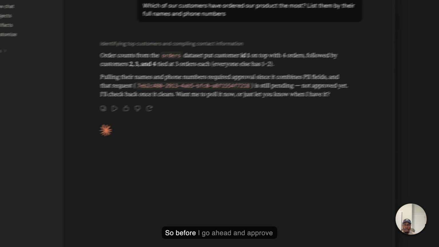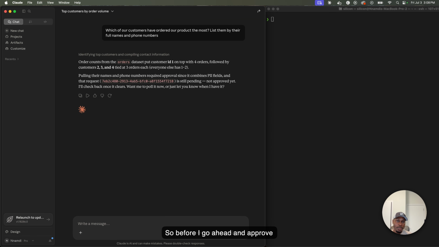Before I go ahead and approve this request, I'm going to pause here to clarify some things because they're very important. VaultKit did not decide that this request needed approval. Before now, I already defined a policy that says requests for production PII require human approval.